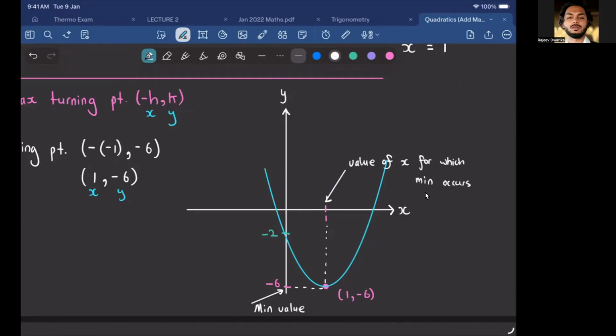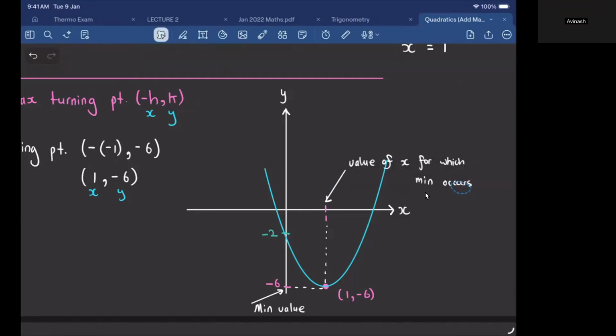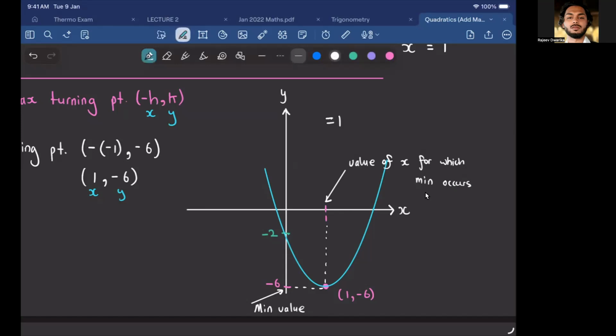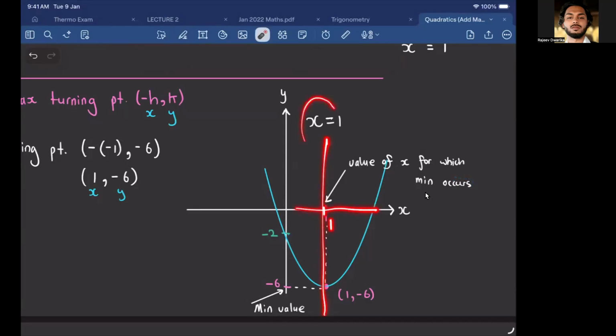Do you actually understand that? Yes, sir. Okay, and guys, if I wanted to figure out the axis of symmetry, what would the equation for the axis of symmetry be for this question? 1, sir. Close, but not quite. Remember, if I'm talking about an equation, it must be equal to something. So what is equal to 1? X is equal to 1, sir. Yes, x is equal to 1, because it would be a line passing through 1 on the x-axis.